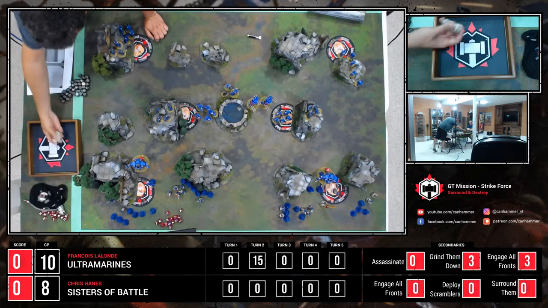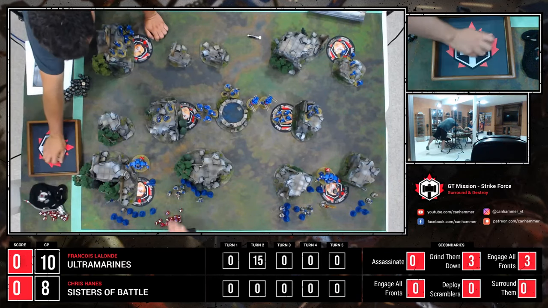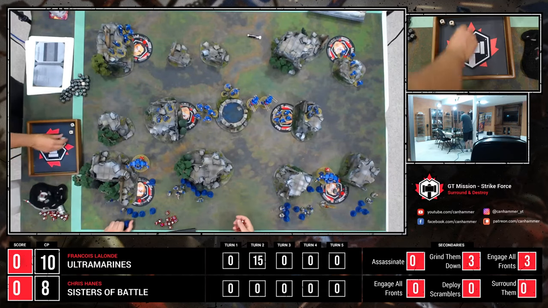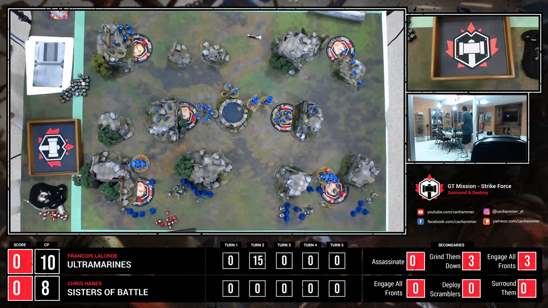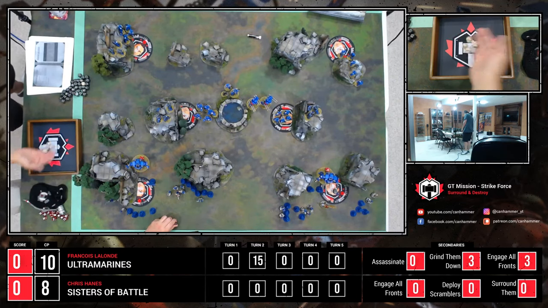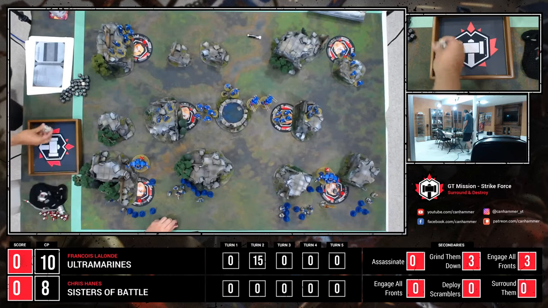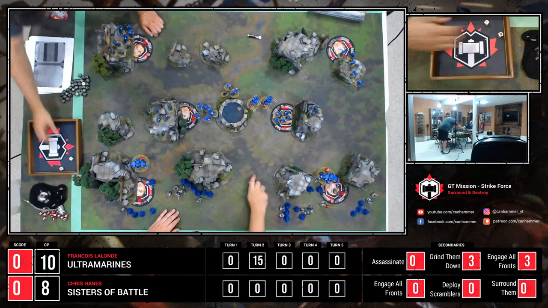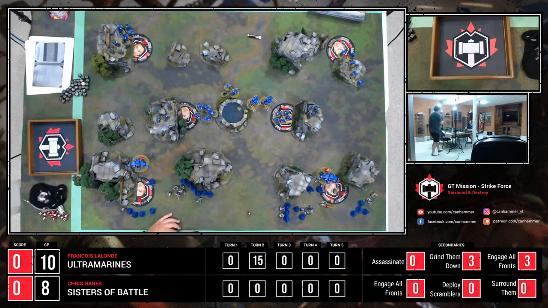4 hits. 2s. 3 wounds. -3. Six, six, and five. The 4 is the squad in front of the Invictor. 4 hits. 4 wounds. -3. That's the other dread shooting. Two. Okay, and the D6s are a 6 and a 1. So the 1. Yay!